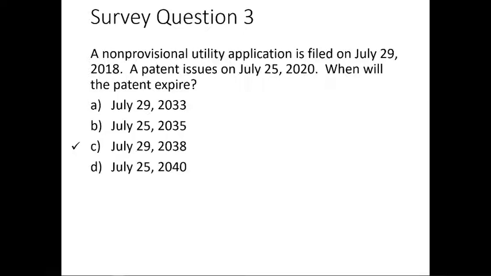The thing that you would maybe want to check is, did the patent issue within that 3-year guarantee? And here we see that, yeah, the patent did issue within that 3-year time period, so there wouldn't be any extension to the life of that patent. So all looks good here for the standard 20 years from filing for the life of our patent. Right.